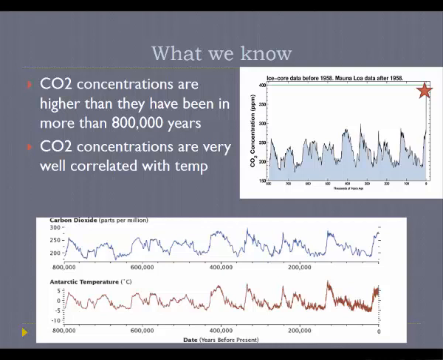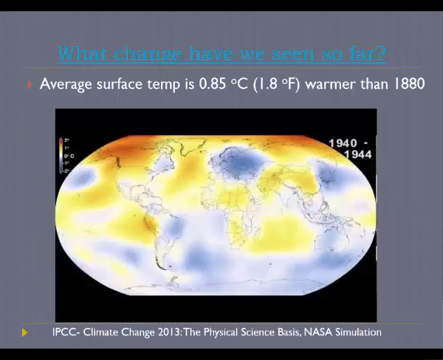So as we're experiencing this spike in carbon dioxide levels in the atmosphere today, we should expect that we will experience a spike in temperature as well. So that's kind of the physical or fundamental background that we're dealing with. Then we know that we are experiencing a spike in temperature around the world today, and we expect that this is going to continue. So already the average surface temperature around the Earth is warmer, about 2 degrees Fahrenheit warmer than it was back in the 1880s when we kind of first started collecting comprehensive data around the world about temperatures.